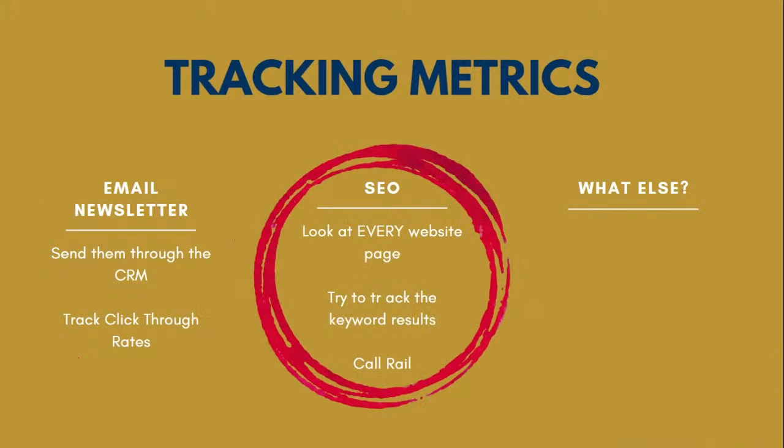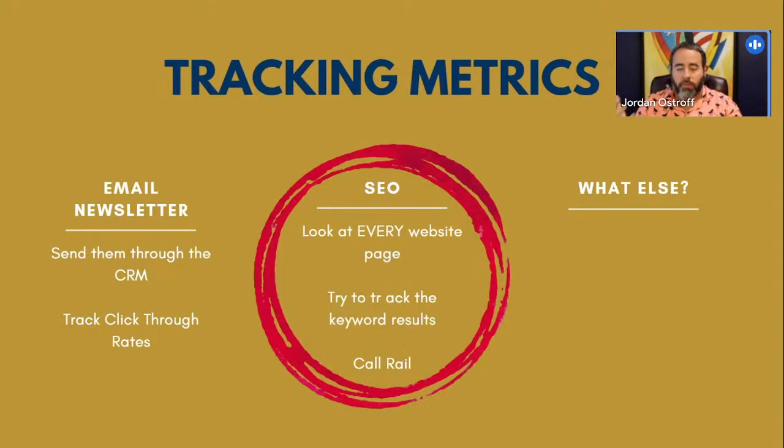All right, so now SEO, search engine optimization, showing up on Google. You want to look at every website page. So you want to try to track those keyword results. You're not necessarily going to know exactly that they Googled "personal injury attorney in Orlando" and found you on this page. But you can put a different contact form on every page. You can put a different CallRail number on every page. If you're writing those blog posts, you can put the different information on the website on that page, and then still ask your client, do you remember what you Googled to find us?